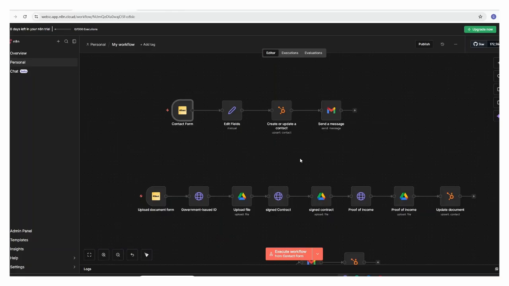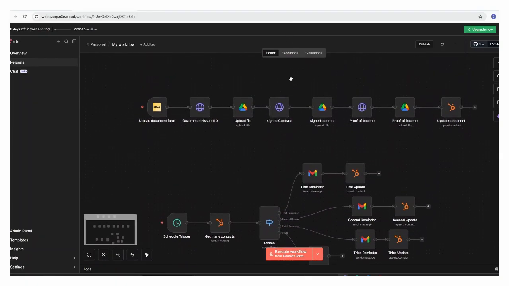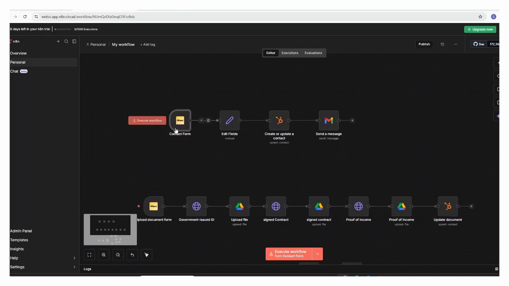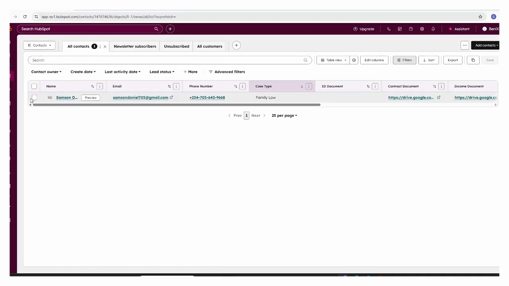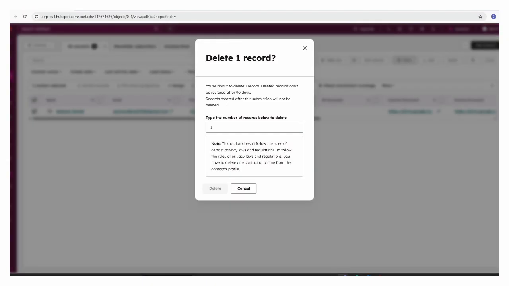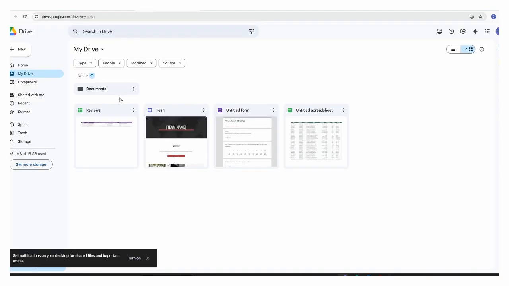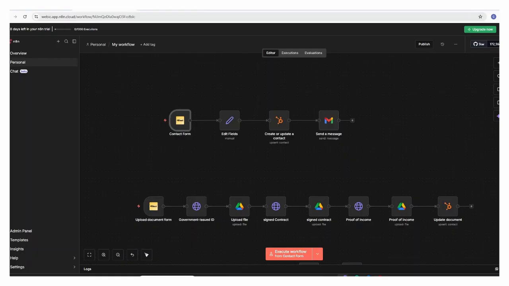Let me show you. As you can see, we had three workflows in the introduction, and this is how it looks on n8n. This is the first, second, and then the third. So we're going to start from the first one, which is the contact form, and just to show you that, I'm going to delete all the records so we don't have any record. Yeah, so we're going to start from scratch. Everything is going to be empty, and our Google Sheet, which is where we are going to be putting it, is going to be empty too. And so yes, we are good to go.